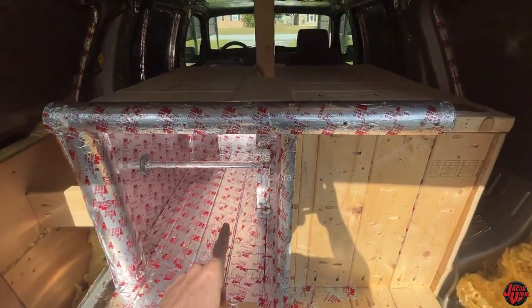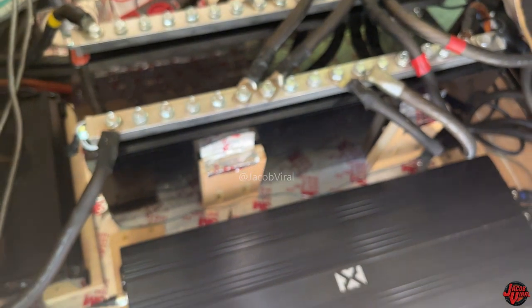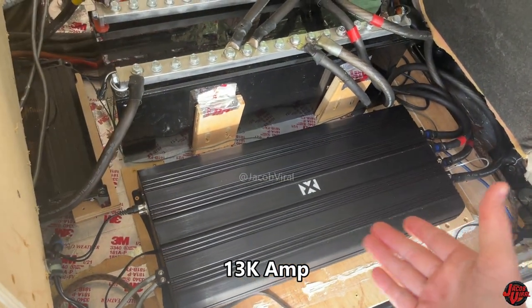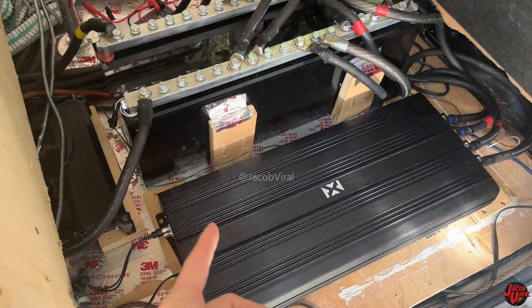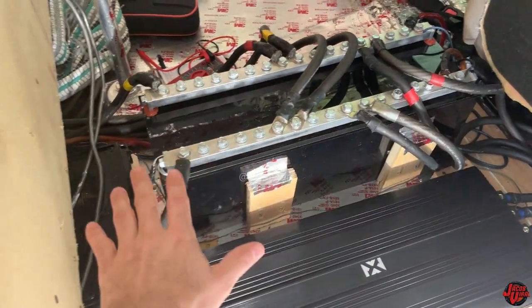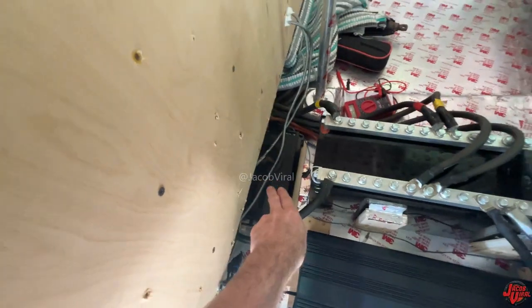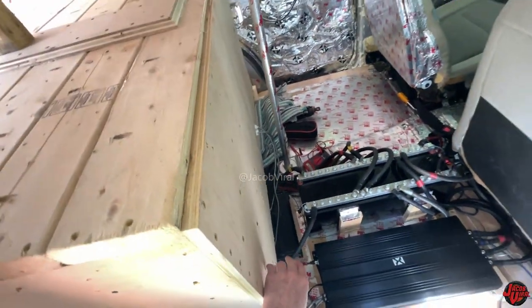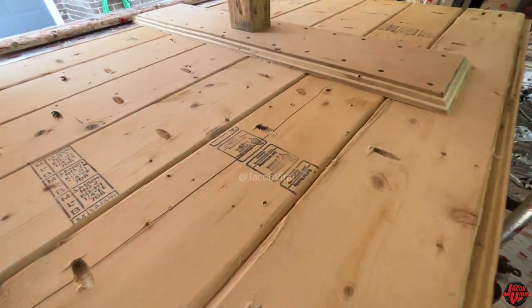Let me go ahead and show you the power. I have a single amplifier — this is the X80 17K NBX. I had it laying around so I wanted to use it for now. I also have a Stetson Bravo 8K I'll use, and I might eventually go to two amps — there are updates on that. I have a hundred amp-hour of lithium back here, and I also have my four-channel here for my speakers, mids, and highs. It's a really big box and not the most professional install, but it works.